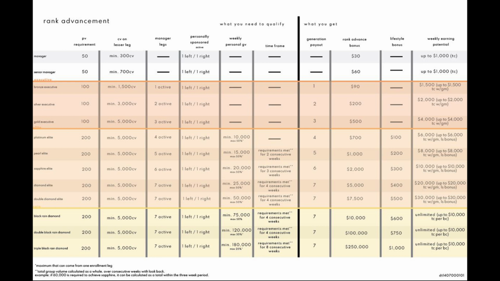All these steps combined mean you now have achieved the manager rank, which makes you eligible to receive a rank advancement bonus, which is $30. By achieving the manager level, you've reached the first level of recognition that the company will publish on its official social media channels. Next is the senior manager rank.